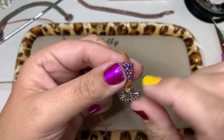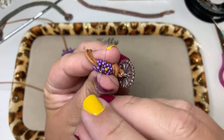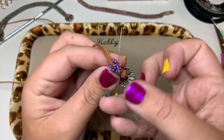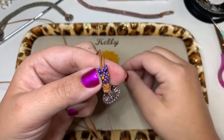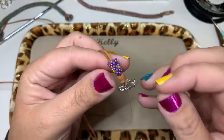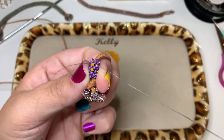Pick up a B bead and go through the very next body bead of that row. Turn it, pick up a B bead and go through the very next bead of the row. Pick up a B, go through, pick up a B, and go through the last bead of the row. Pull through. Remember we want to be coming out of a head.